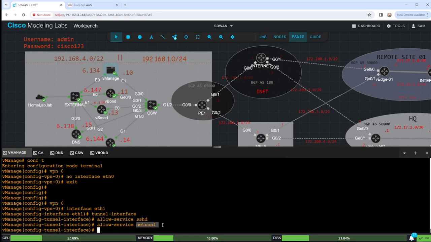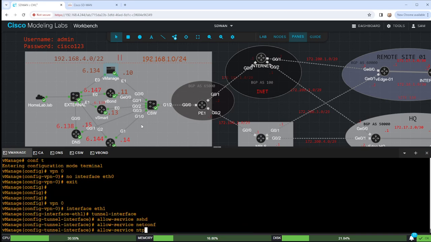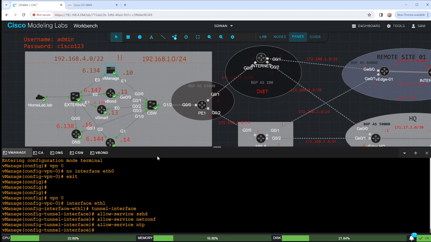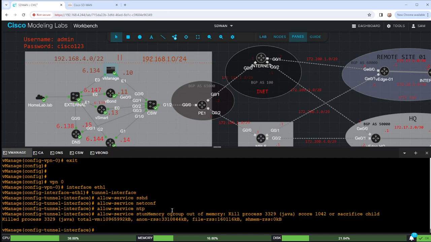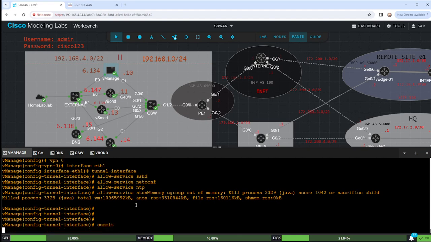This is what we're using to push configuration over to the SD-WAN device from the controller. We're going to enable NTP. We need that. NTP has to be synchronized across the devices. For security reasons, you may turn off SSH later on, depending on your security posture. And then we'll commit that.